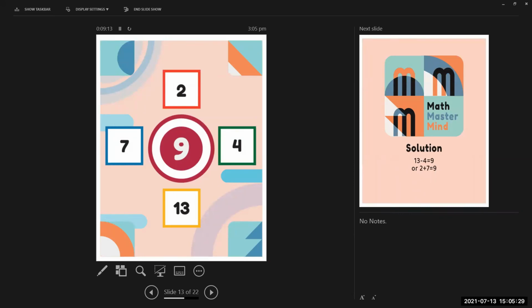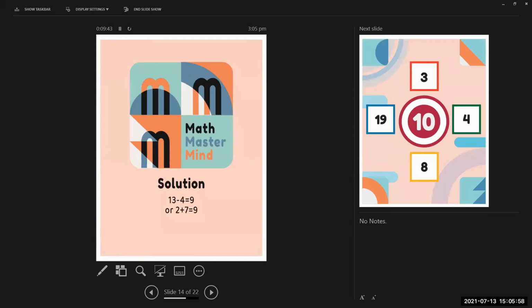Okay, so now 9. 9 is very simple, right? Straight away it is 2 plus 7. Or 13 minus 4 is also 9. Very straightforward. See the fastest way to get the number. Don't try to use every single number, because my rule says that you must use at least 2 numbers up to 4 numbers. I never say you must use 4 numbers to capture the center number. So go for simplicity. Most people will say 2 plus 7, and 13 minus 4 is also the answer.